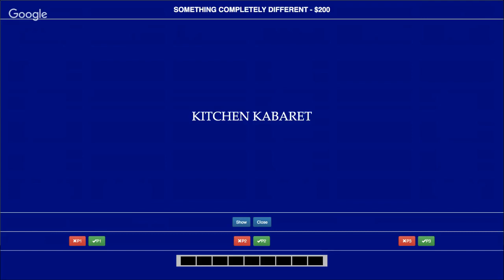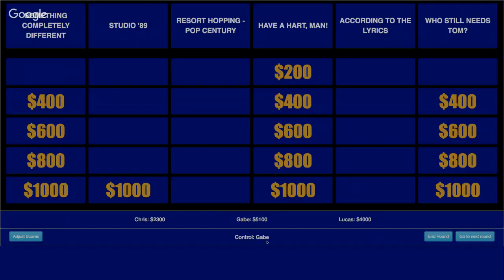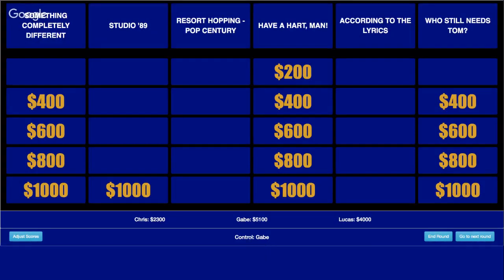So, I believe we're looking for what is currently in this location. Gabe. What is Soren? What's in Kitchen Cabaret's base. Food Rocks was there, but is not currently there. So that Soren is the right answer. All right, now that we got that figured out, Gabe is in control.